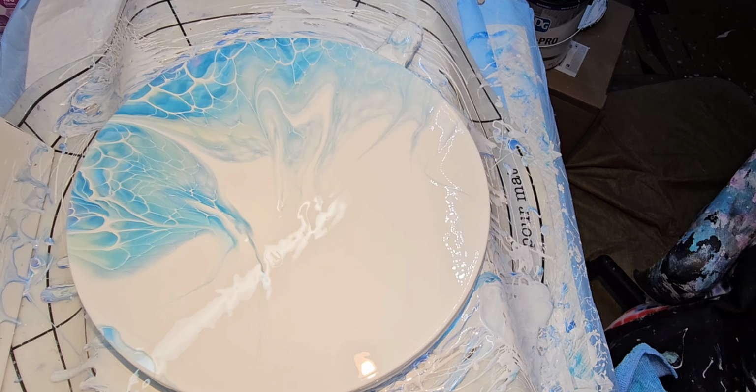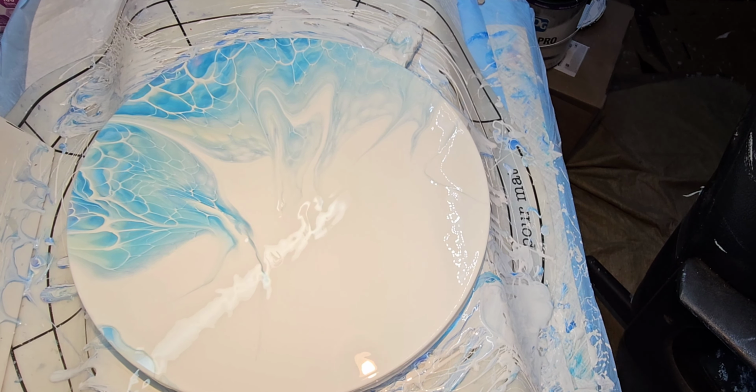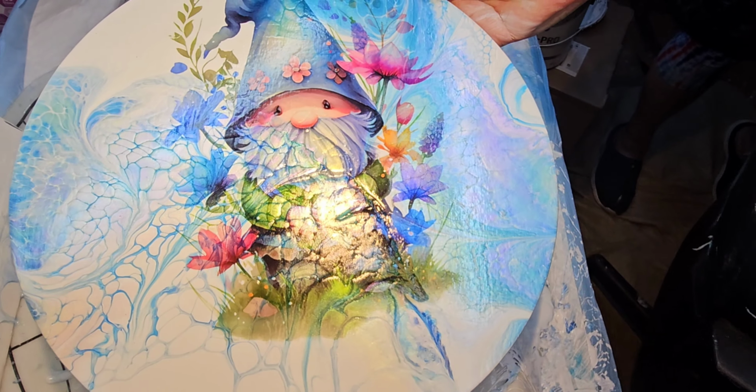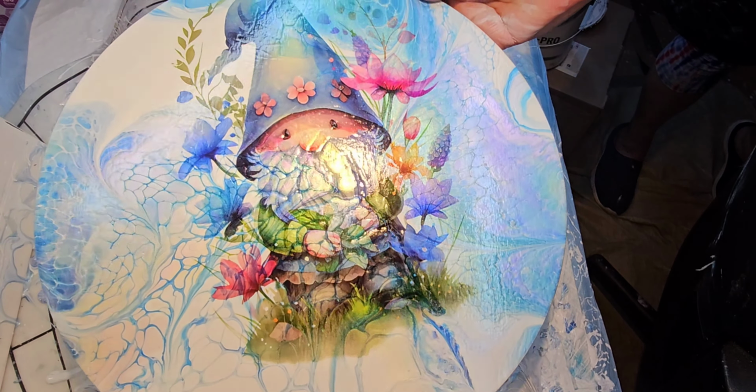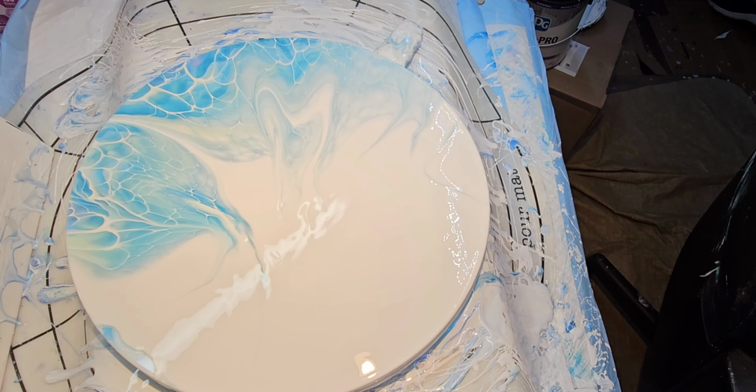Okay, I'll show you the other one I did. I don't want to get any paint on it. So here's the other one I did. It's really cute, but I think I got too much paint on him and I put the gnome too high. Can you see that? Anyway. And then tonight, I did this one already. So I did this one first. And it's still wet because I just did it. So this might work. But I was trying to get more negative space. So I'm kind of happy with that. What do you guys think for negative space?